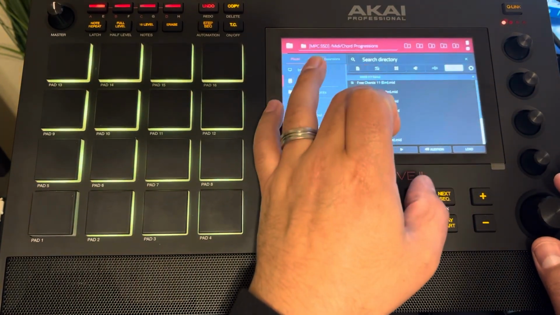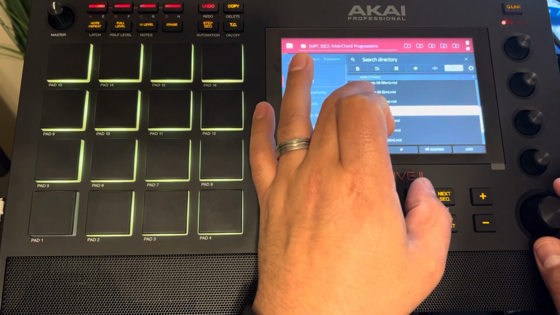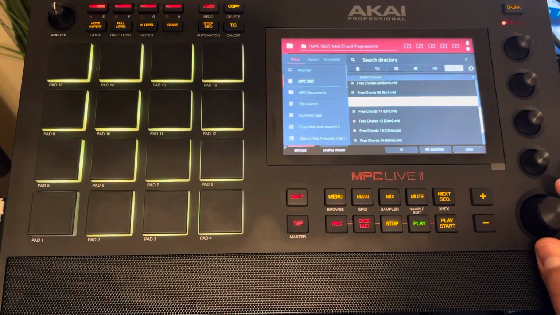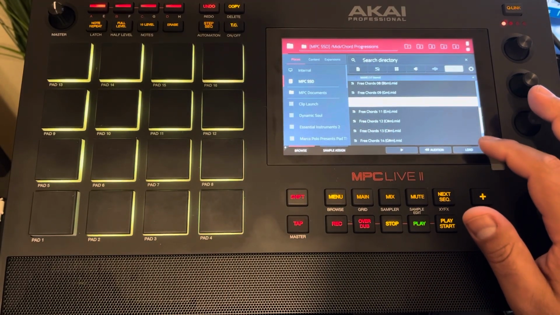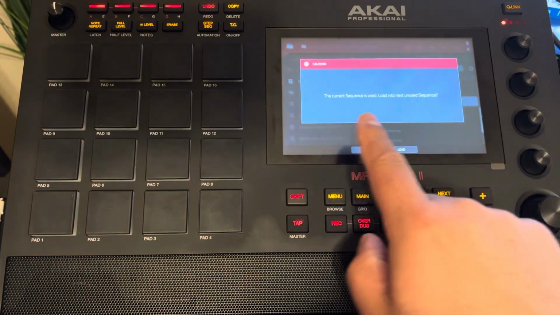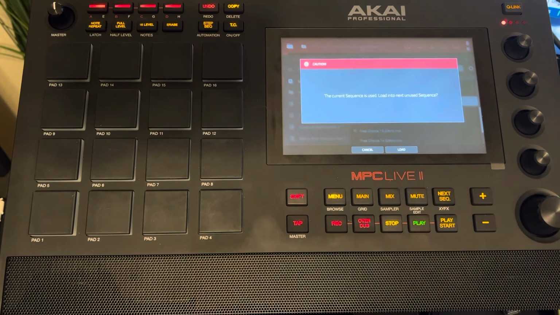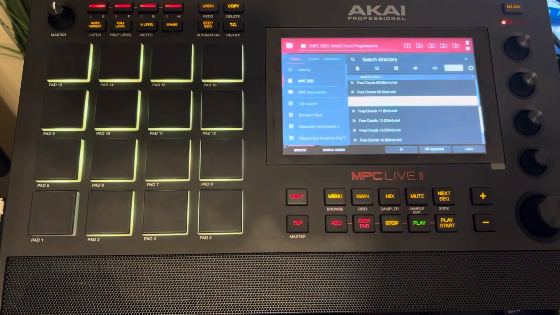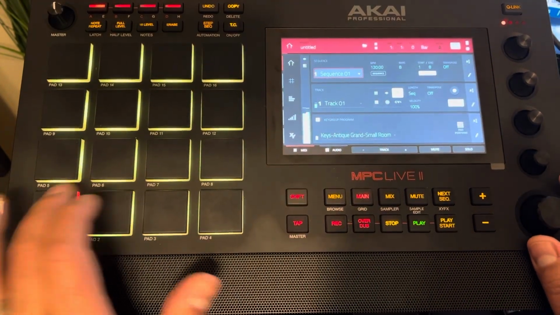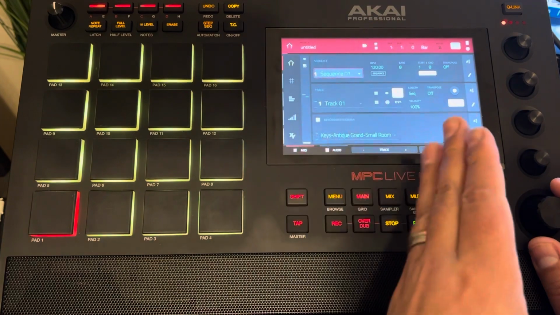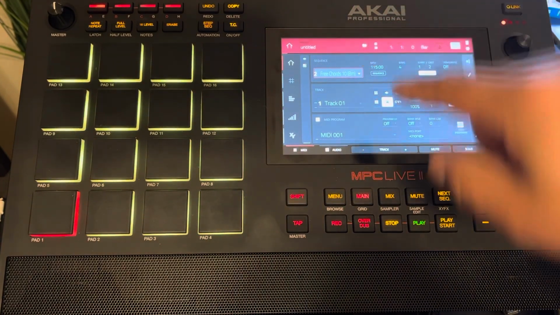So let's pick one, preferably one I haven't already done. Let's do B minor. I don't think I've done this one. All right, so we'll do B minor. And what you want to do first is just hit load. It's going to say the current sequence is used, load into the next unused sequence. Okay, well, that's got to happen. So you hit load, hit the main button, go back. So this is the first sequence where the piano is on and where I would probably build. But then you'll see, there it is, free chords 10. It's loaded to a sequence.